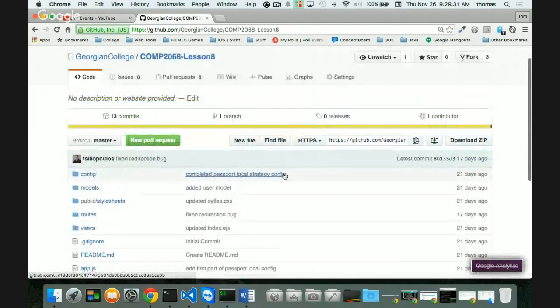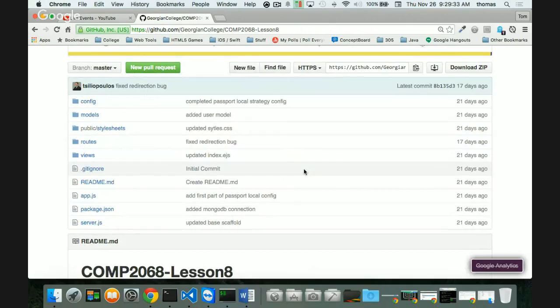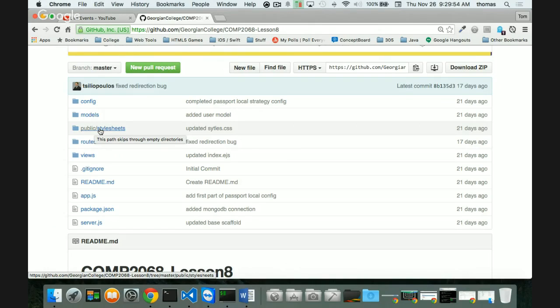If you go there and pull this one down, if you don't have it already or if you got rid of it, this is the one I want you to start with. I want you to take this and reorganize all this stuff except for app.js inside of a folder called server. Go. So all this stuff here, config, models, your public folder should be separate. Leave public alone; that's separate. But the rest, config, models, routes, views, and your server.js file should all be inside of a server folder. Just encapsulate them inside the server folder and make your Express app work.